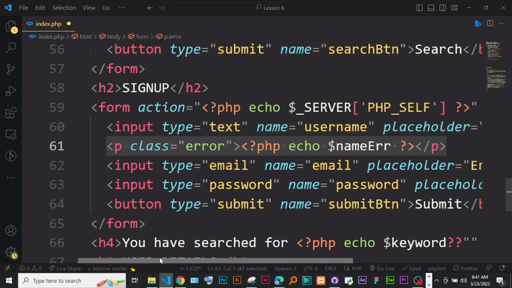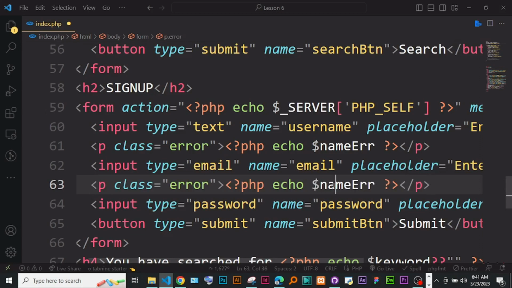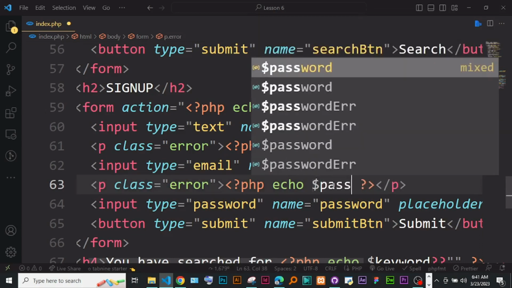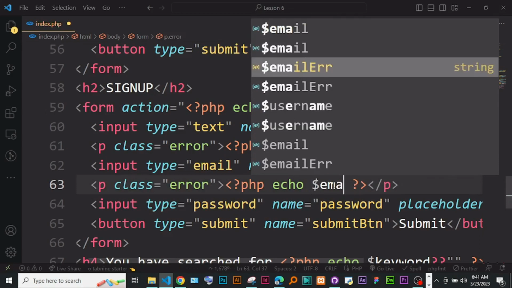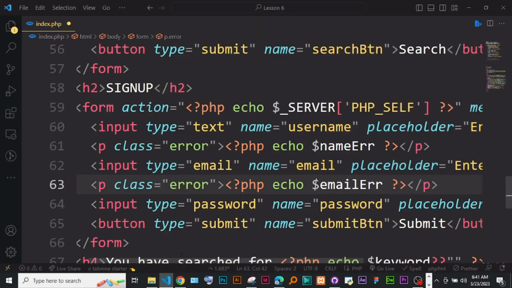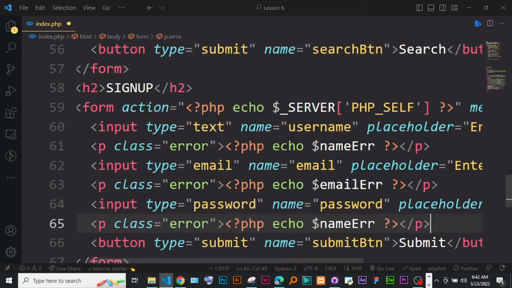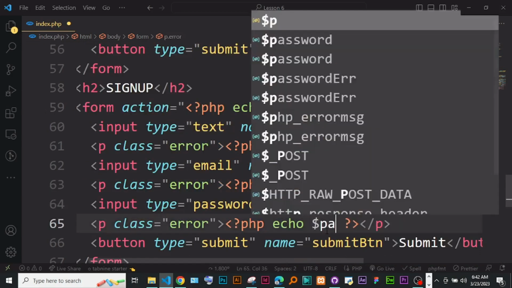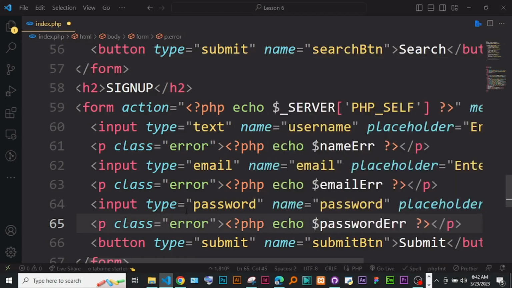So for the email, and then for the password, so here it is not password but the email error, and lastly this password error. Here just put password error. Okay, so we have all the errors showing up now.